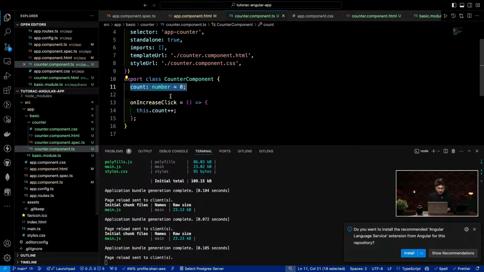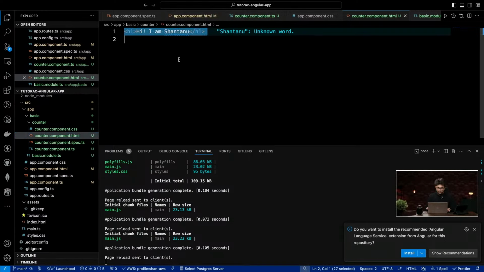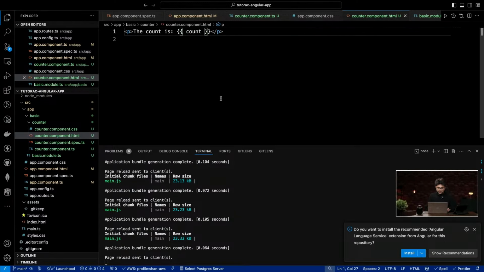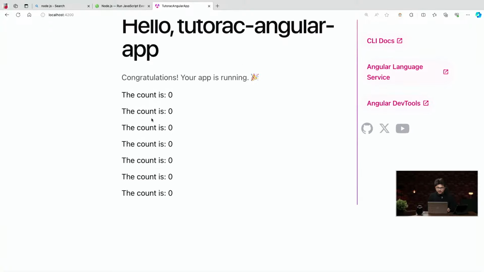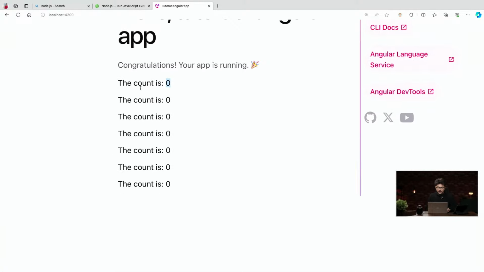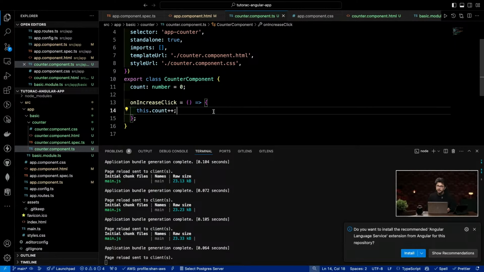As you can see, I'm maintaining a variable called count inside this component. Now, because this variable is maintained inside the component, I can actually access it inside the component's HTML file. So in order to do that, I will write a paragraph, "The count is", and now that I want to access the variable present inside my component, I will write count like this. So now if I go ahead, you will see the count is 0, right? So how is it reading the value 0? It is coming as 0 on the basis of the value which is present inside the counter component's code.